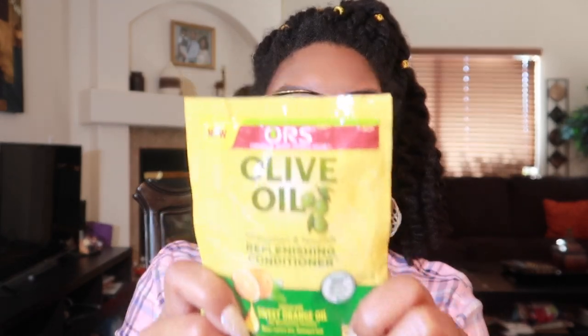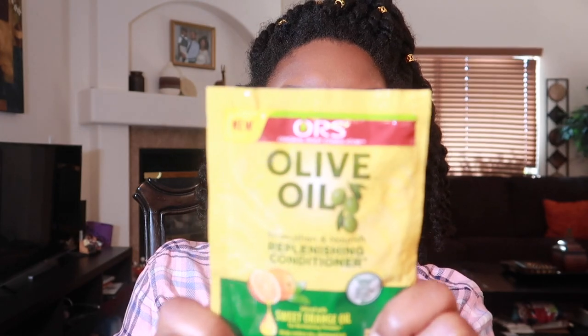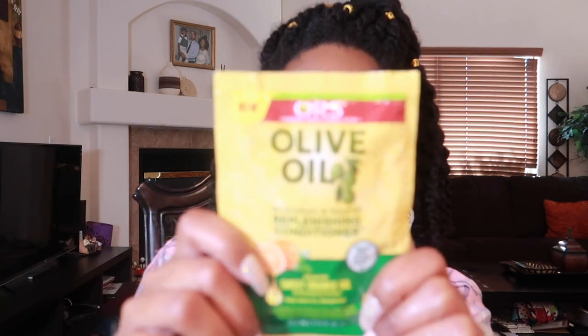Now we're dipping into cholesterols and hair treatments. First up, I love the ORS Olive Oil Replenishing Pack. I typically put two of these in to strengthen my deep conditioner. I can find it at the grocery store, Sally's, wherever — it's very affordable, like a dollar and some change. It used to only be a dollar twenty, but they keep adding five cents whenever I go to the store.